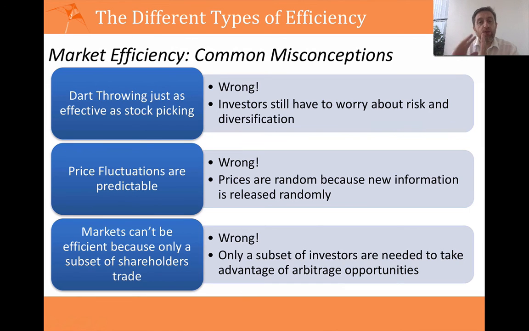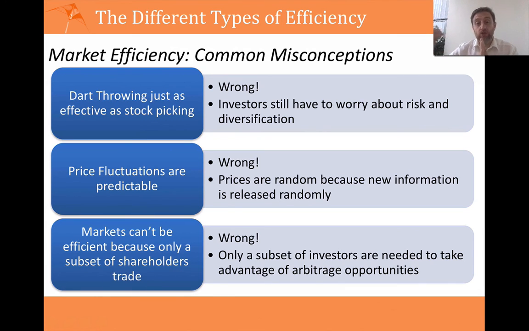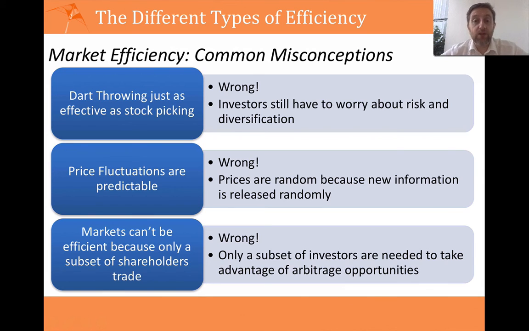We can't predict what's going to happen in the future — we're not fortune tellers. News will come out and that news, by definition, is something we don't know. If a market is really efficient, any news items that come in — and we can't predict the news — will arrive randomly. Prices will respond to that information and move. So if news is randomly arriving in the markets, prices will respond to that random news, and therefore prices will be random. That randomness means that prices cannot be predictable — there are no patterns.